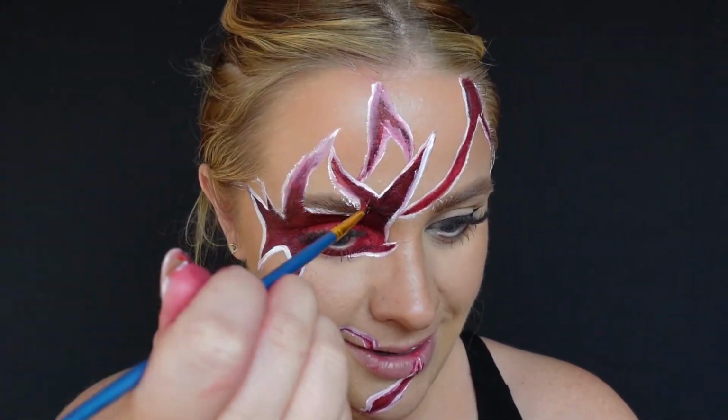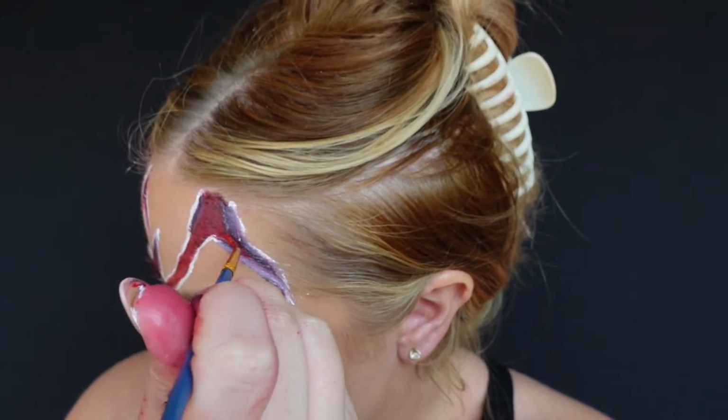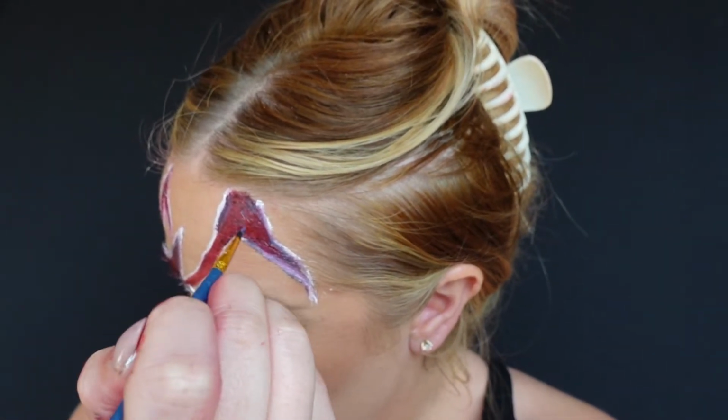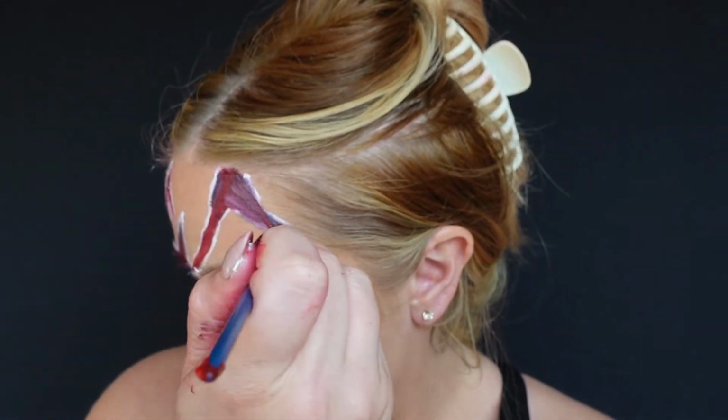Pretty much turning those white lines pink now. That's what we're doing. Kind of. See, that is looking like blue or purple or something. So I'm gonna take some more red and try to not have that color. It's not the look I'm going for.